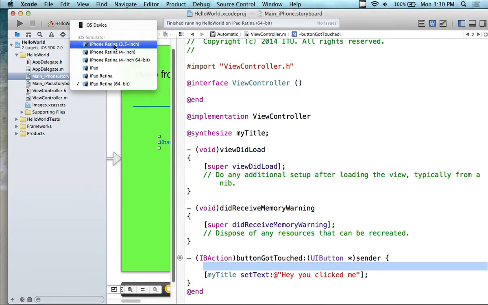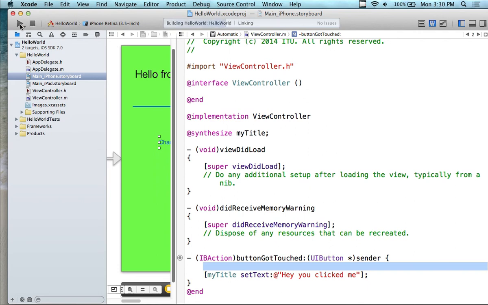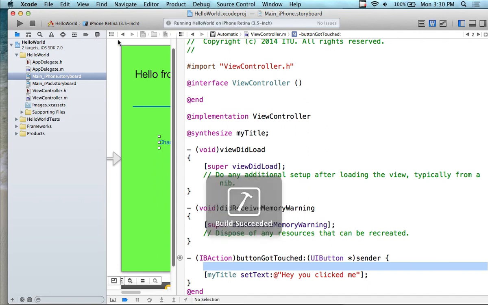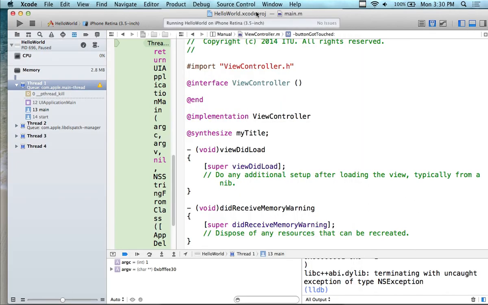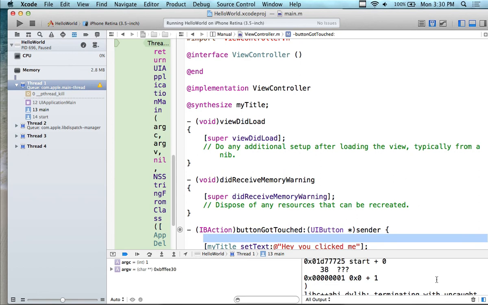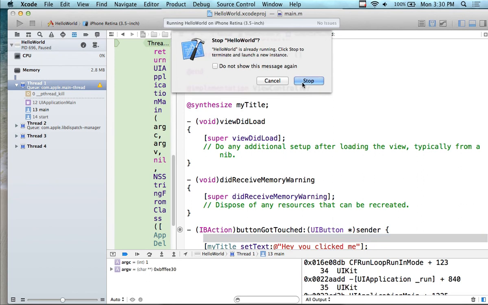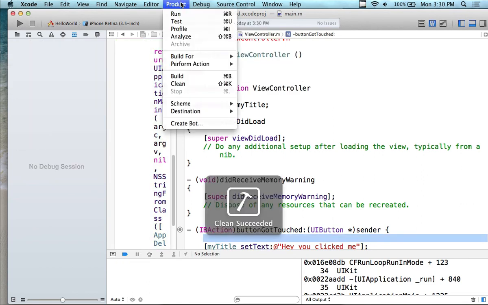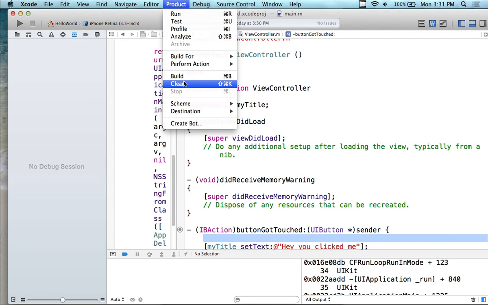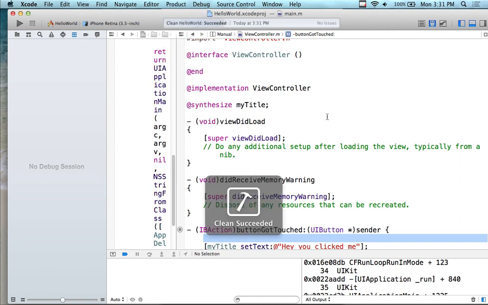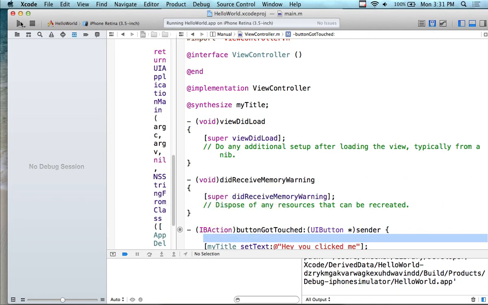If I change the device back over to the iPhone, and I click on run to run it, I put this one line of code in there to set text. And I'm going to have a problem. Why do I have a problem? Oh, probably because I changed that label around. So let me clean my project out. I changed that button around. Remember, I deleted it. I deleted the tagging. So Xcode's got a few bugs in it. Let's try it again. Build successful. Oops.